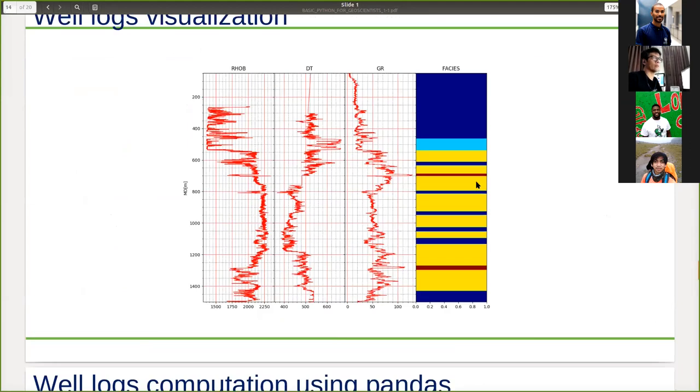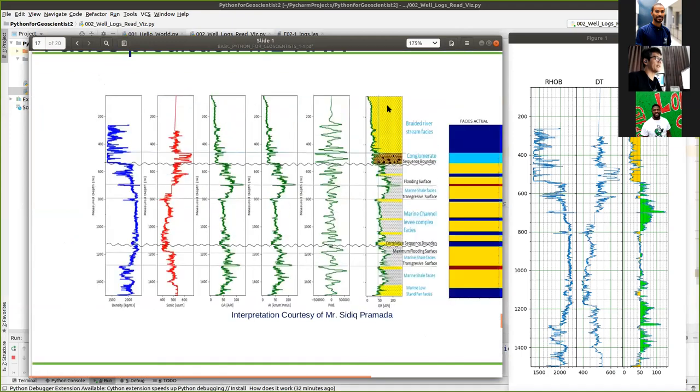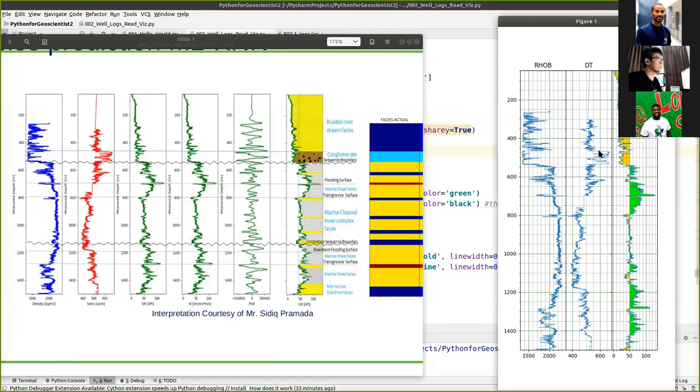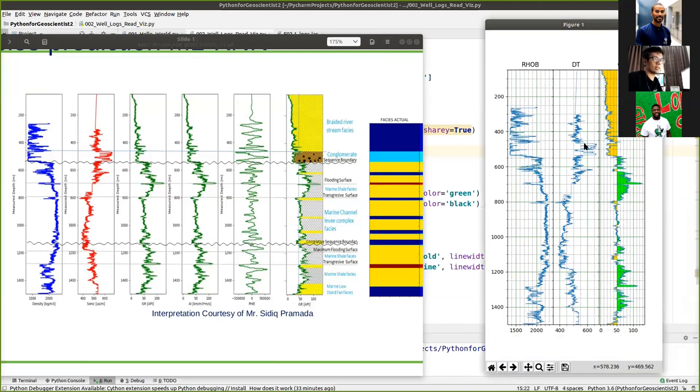So now let's make a little facies based on our logs. Here, for example, from zero to this depth, I have this class, and from this depth to this depth, I have another class. So I have to measure here, in your log, from zero forward, from the shallowest to a certain depth, which is this one, you can read the depth value. You said, for example, 470. Yeah, 469, 470. This one is class 1. The next one from 470 to 544 is a different class.